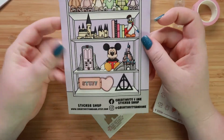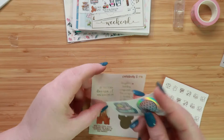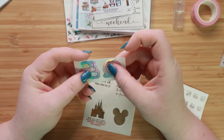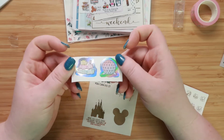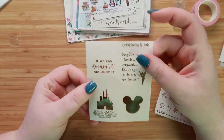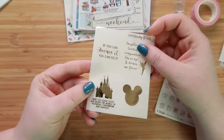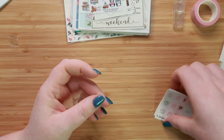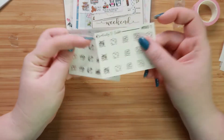So we have our journaling card in a five by seven format. These I'm pretty sure are her freebie — and I love the Spaceship Earth and Small World. That is adorable. These are really nice quality stickers; I don't know if they're vinyl but I really like them. And then we have these little boxes — I love the quotes, I know I'm going to use every one of these. The color is really nice. I love the gold that she uses. And then these — I wanted to get all of them but I ended up only getting three. So this is what she called mix number one.